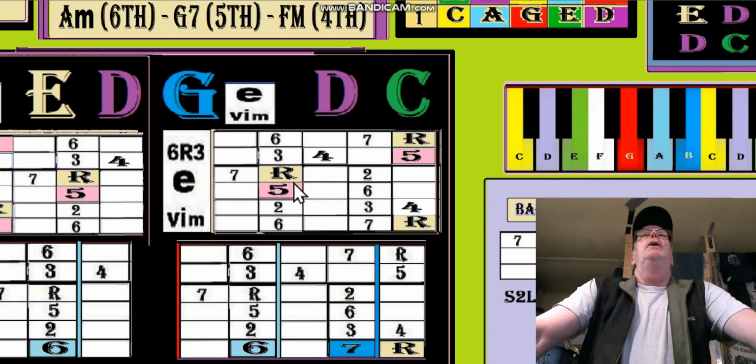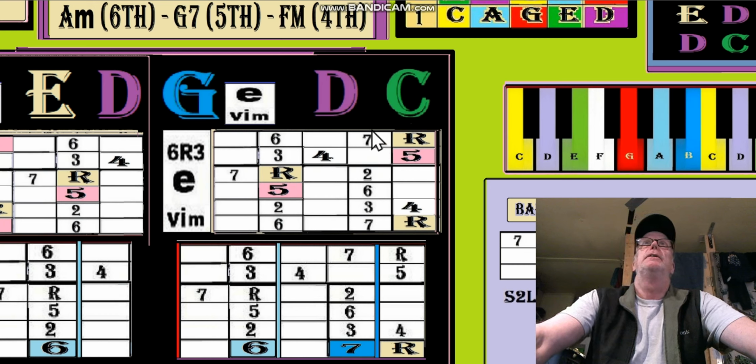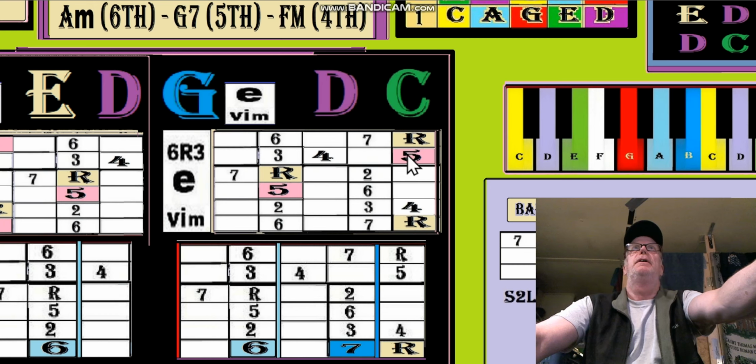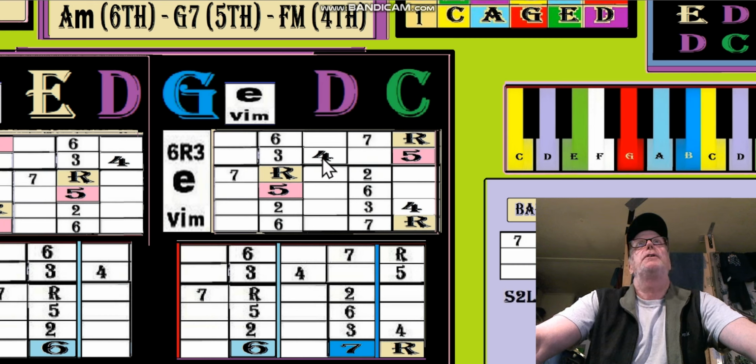So this is what we have, the A minor second inversion that we start in, and we go to a D-shaped G, which is right here. Okay, 2, 5, 7. That's the second inversion. All right, and then the C-shaped F, 4, 6, root 4. There's the chord. It's hard to play, but there it is. You can just arpeggiate that.